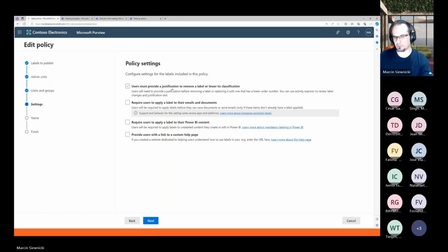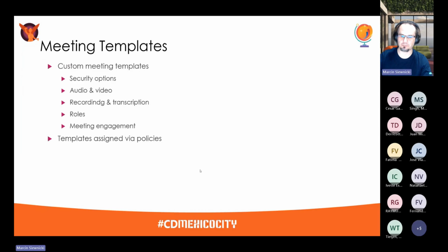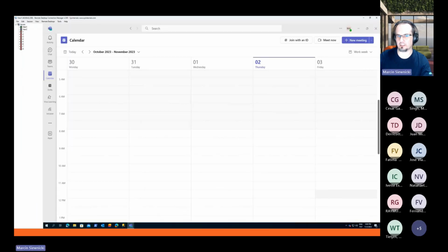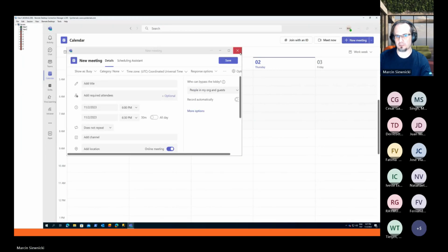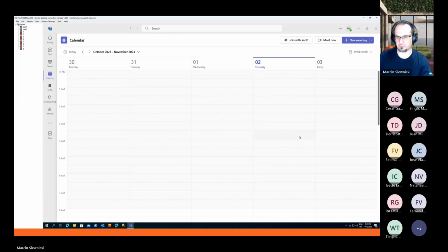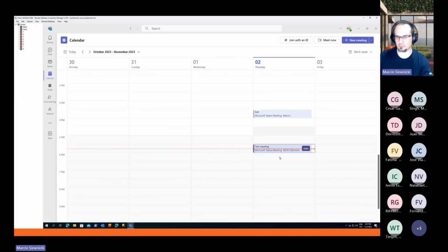So I can strictly define how I want those labels to be used, if I want to force those labels on people or not. And in the end, when users want to create a meeting, by default, I can click new meeting and save it and send.